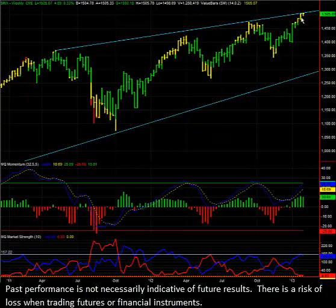So this is what I'm looking at right now. This is very noteworthy when this happens, and you can see that this pennant pattern goes back for several years. Most price action is not trading right on the border of it, but we are right now, and that is noteworthy, and that could represent an attractive shorting opportunity.